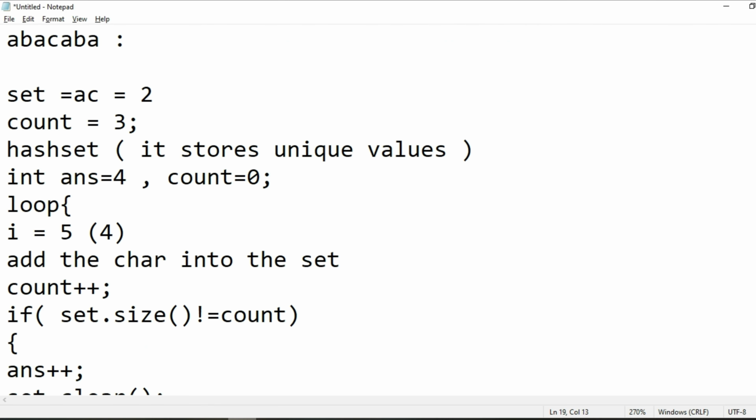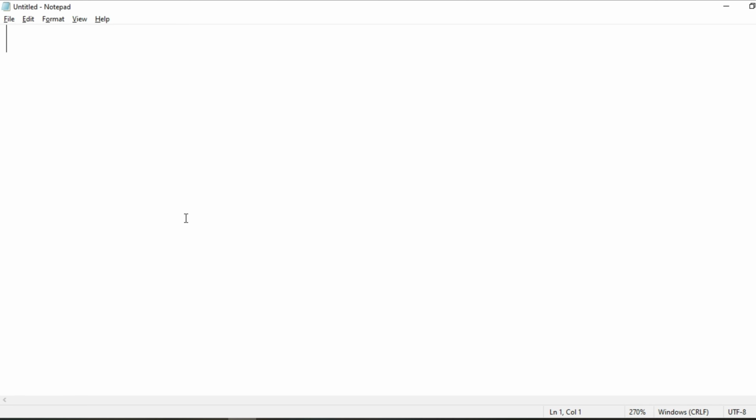What we can do is first calculate the total sum that should be in the range of 0 till n. Let's say here we have 0 to 3. How can we do that?